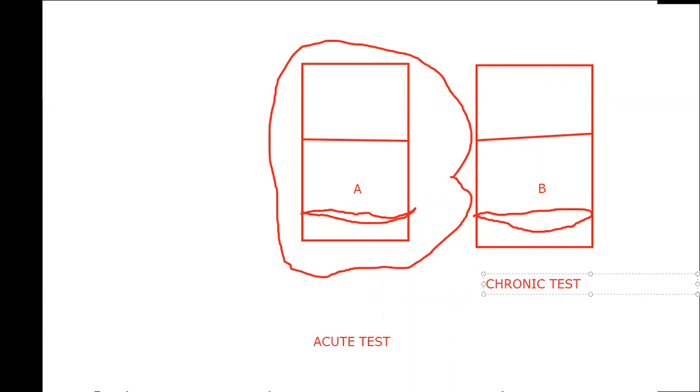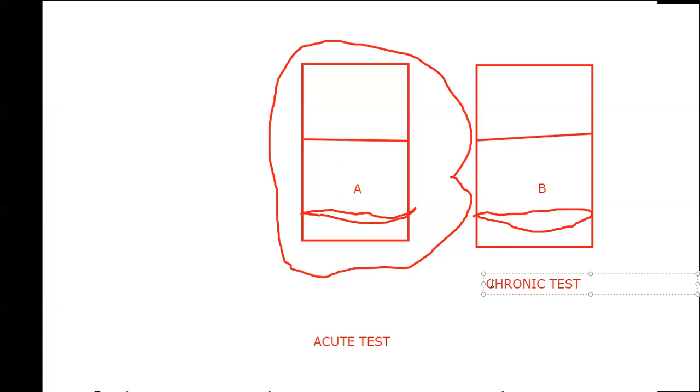I will still come around and say something different. Why am I saying so? It's because I was just trying to bring in the understanding of how long it takes for the effects to be seen. That's why I brought in the issue of HIV. But when it comes to tests, let's say someone dies, then you want to carry out chronic tests. You find that maybe this person has been suffering from this disease for a very long period of time, because of course chronic is to do with the one that takes a lot of time. And then this person dies. The data we obtain may not be accurate, because within that period of time the person has been suffering, there could be other diseases which have contributed to the death of that person.